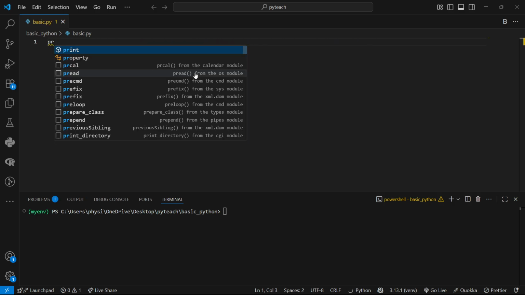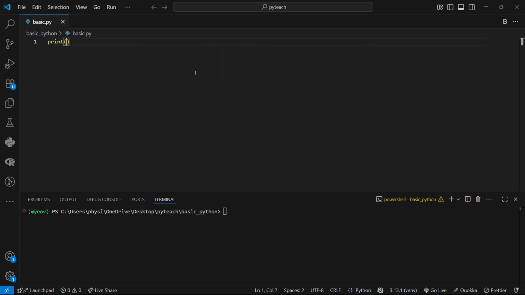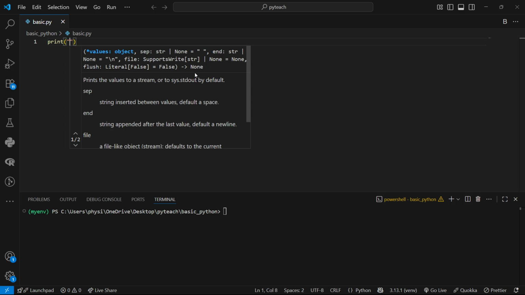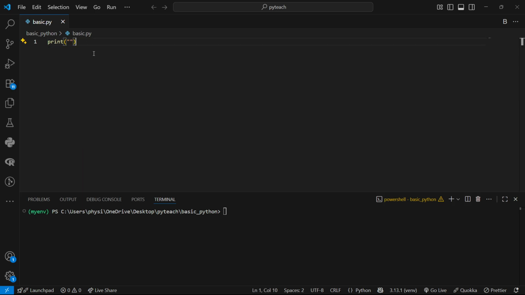So just write print here. Print is basically used to print anything on your terminal. It accepts a string value. In Python, you can write the string inside double quotation marks or single quotation marks. Let's suppose I use double quotation marks here; whatever you write inside the double quotation marks will be displayed on your terminal. Here you can see it.